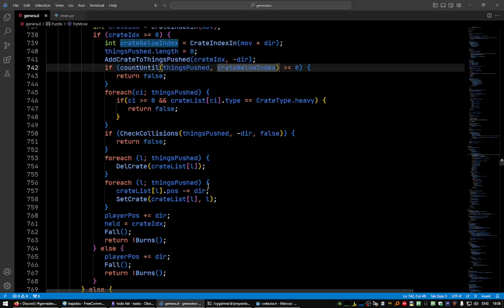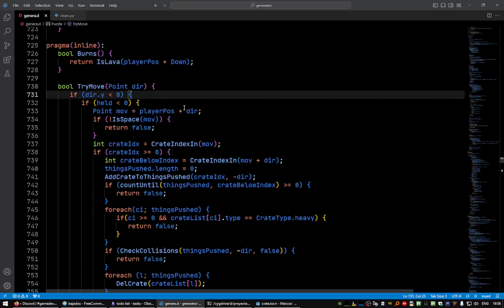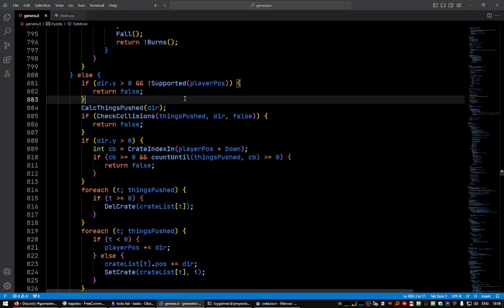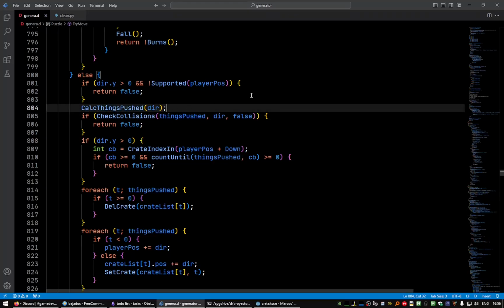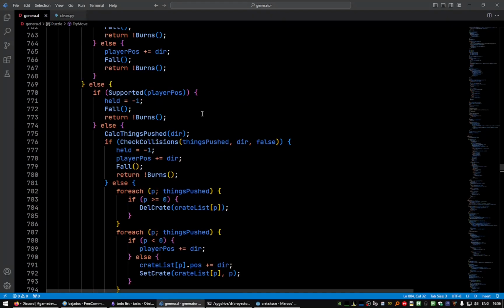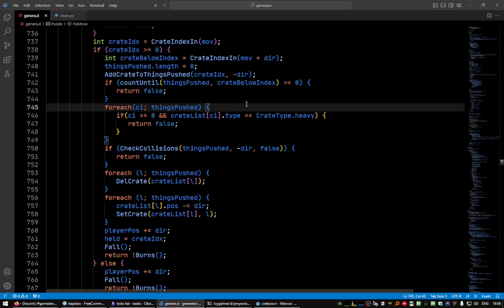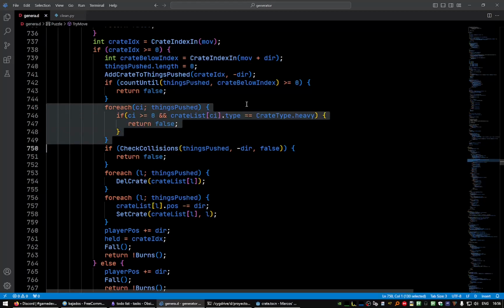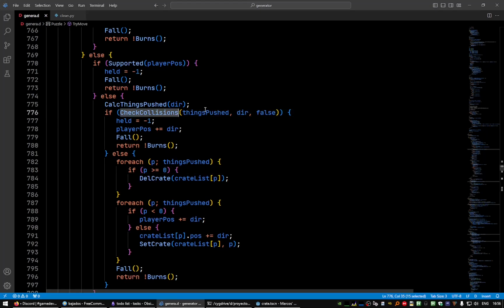I need to check also the normal pushes. So in this branch, let me see, support, check collisions here. Yeah, it's the same check, so I can replace this. Check collisions.